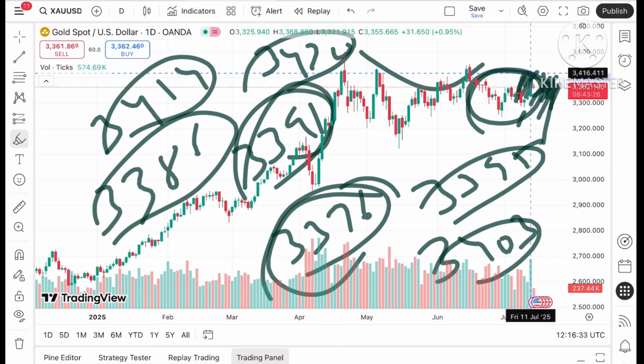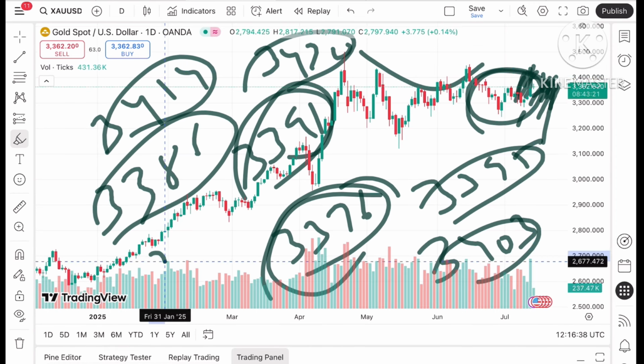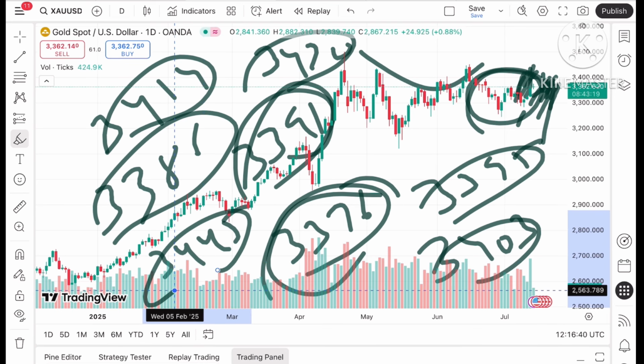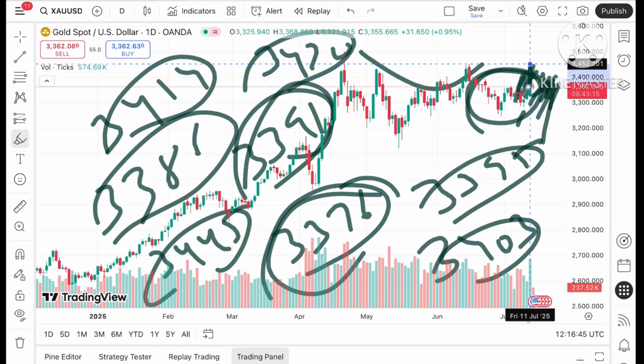So we can see it can move towards 34.22 to a level of 34.35, and from there a further upside can be seen towards 34.45, and then a further high can be seen in the price of gold. So there is a probability of crossing 34.50 also we can see, and then further high.